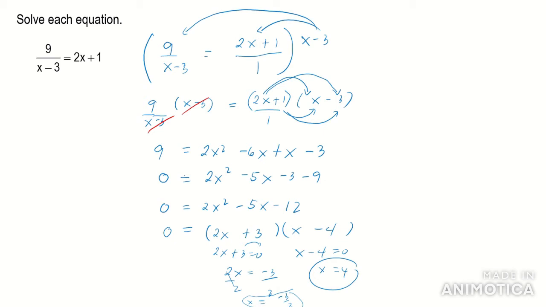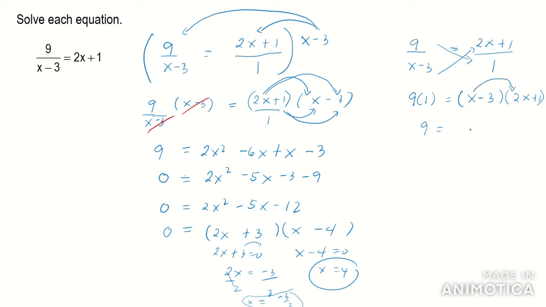Okay, we have another technique of doing that. Okay, let's have this area. So we simply get the cross products. You have 9 over x minus 3 is equal to 2x plus 1 over 1. Okay, get the product of 9 and 1. So that's 9 times 1 is equal to the product of this. Enclose the 2 in the parentheses because each is considered to be a group. So we have x minus 3. You have 2x plus 1. Okay, so 9 times 1 is equal to 9. Then we use the FOIL method.